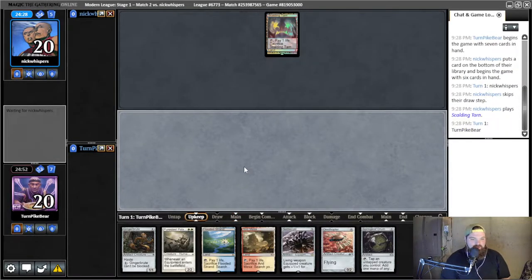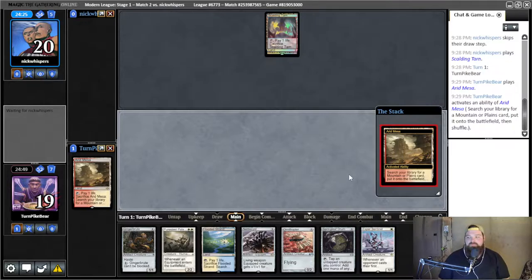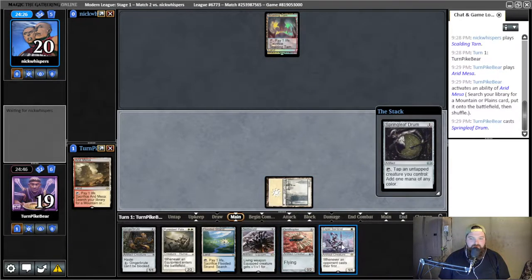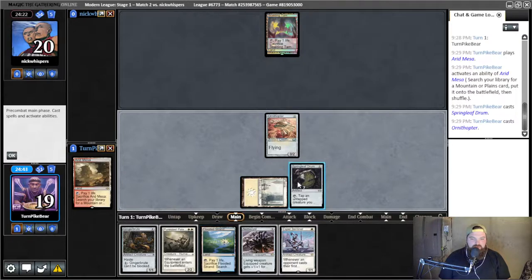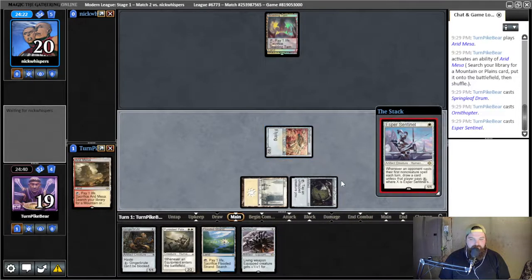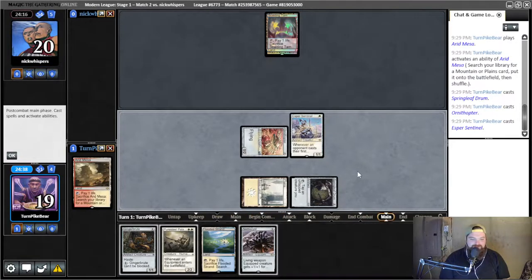Scalding Tarn pass. Okay. Well, that's a lot better one drop. Start with Springleaf Drum, then the Ornithopter, then the Esper Sentinel. Cast. Alrighty. Never want to do it the other order, because if you play your Ornithopter, then cast your Springleaf Drum, then you just bolt your Ornithopter, you get really sad. So just remember that at home, kids, play with Springleaf Drum. Play the drum first.